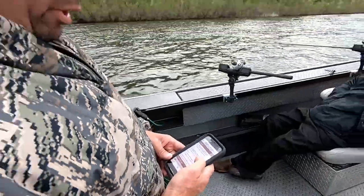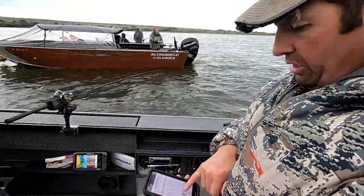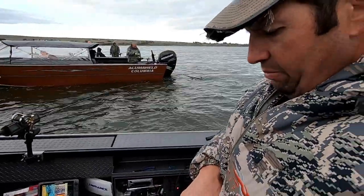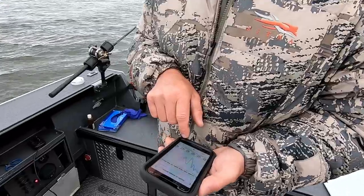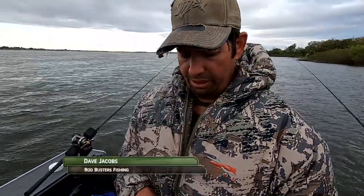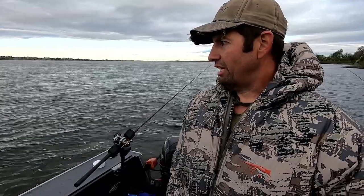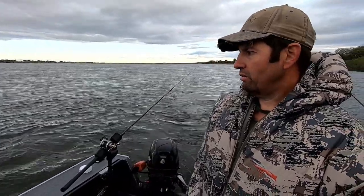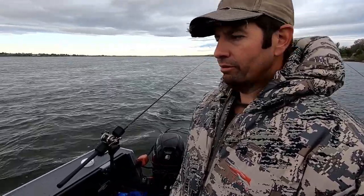So what we're doing now is just checking to see what our flow's got going on. At midnight they shot it up, they dropped it big time, and now it's going back up and coming back down. Well, when they shoot it up and drop it like that, it really affects the fish and the bite. I think my philosophy is it upsets them. So that would explain why we're not getting bit like we were on Wednesday.